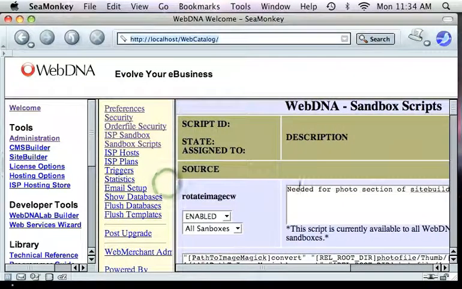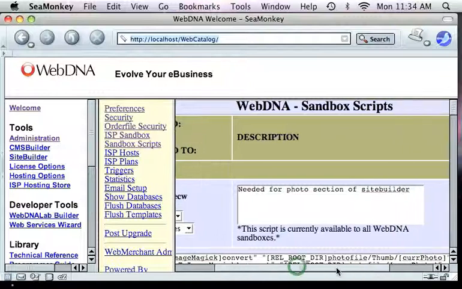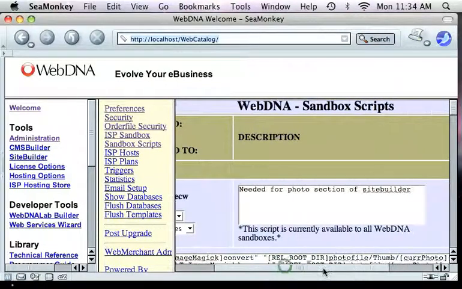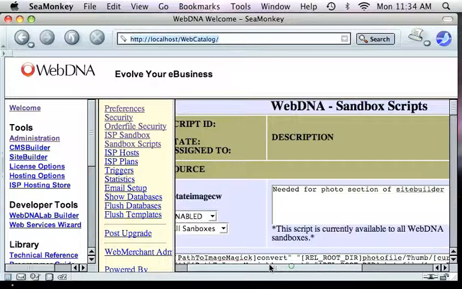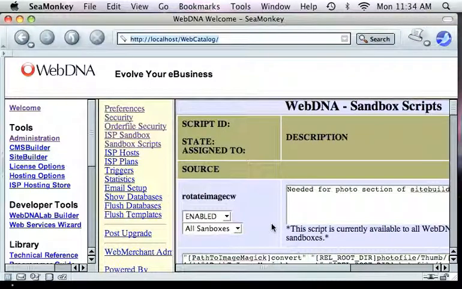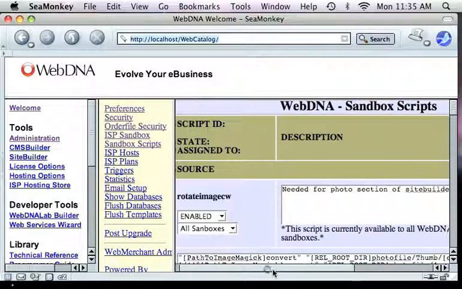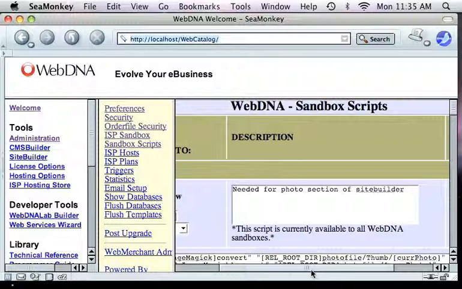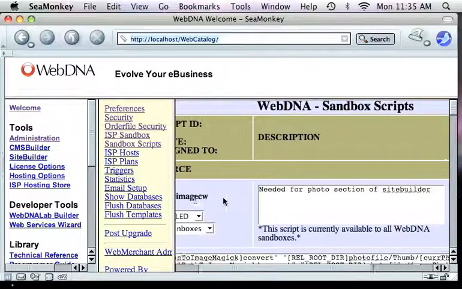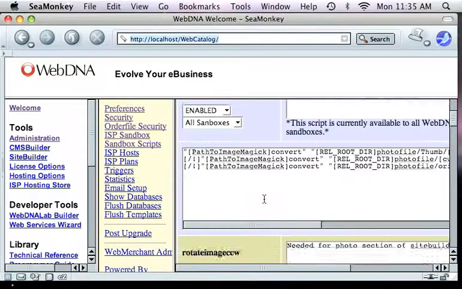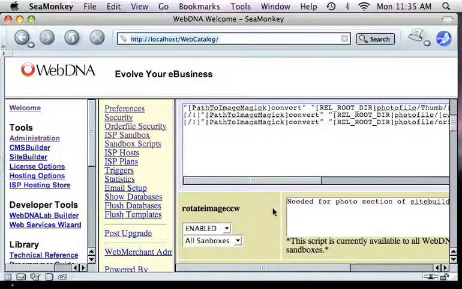You also have the ability to limit some of the more core interaction, such as shell scripting. Once somebody has access to a shell script, well, they have pretty much control of the server. So you can limit the types of commands that can be performed in these sandboxes by creating some of these scripts here.